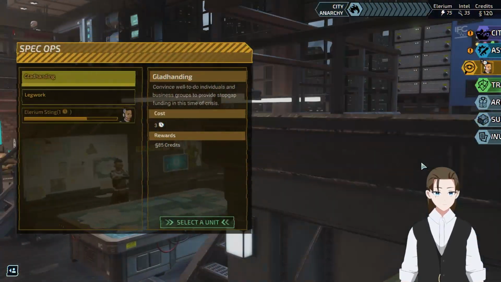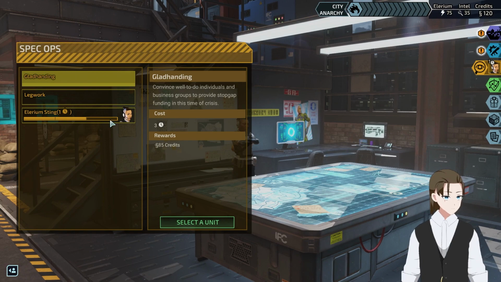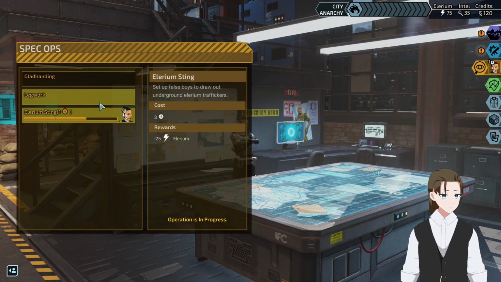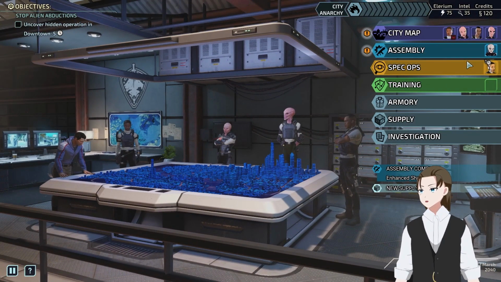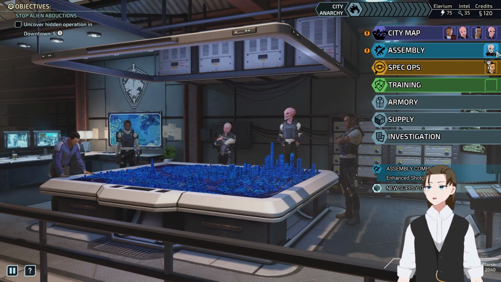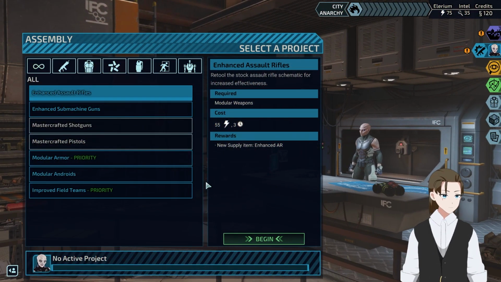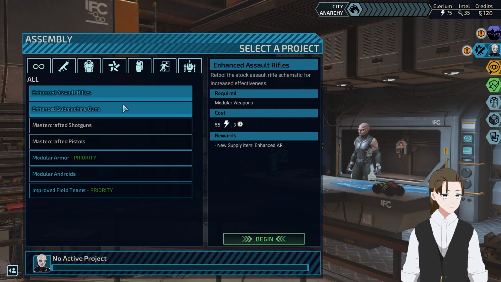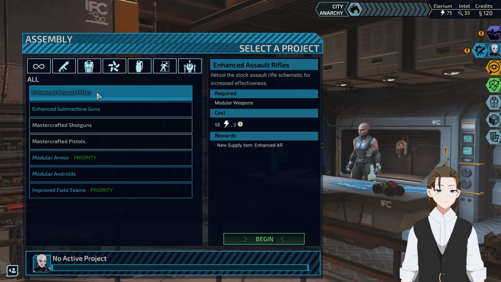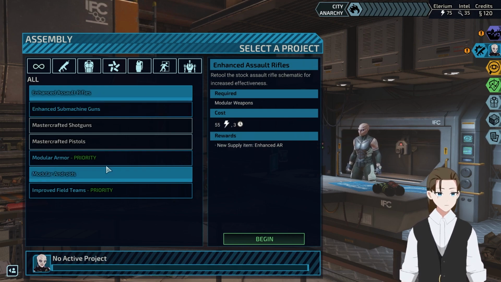Spec Ops idle. Oh, you can do all of these? And it's idle because Zephyr isn't doing anything at the moment. Okay. Noted. And now we do have enough Illyrium for this. Let's go ahead and get enhanced assault rifles so that we can up Verge's damage then.